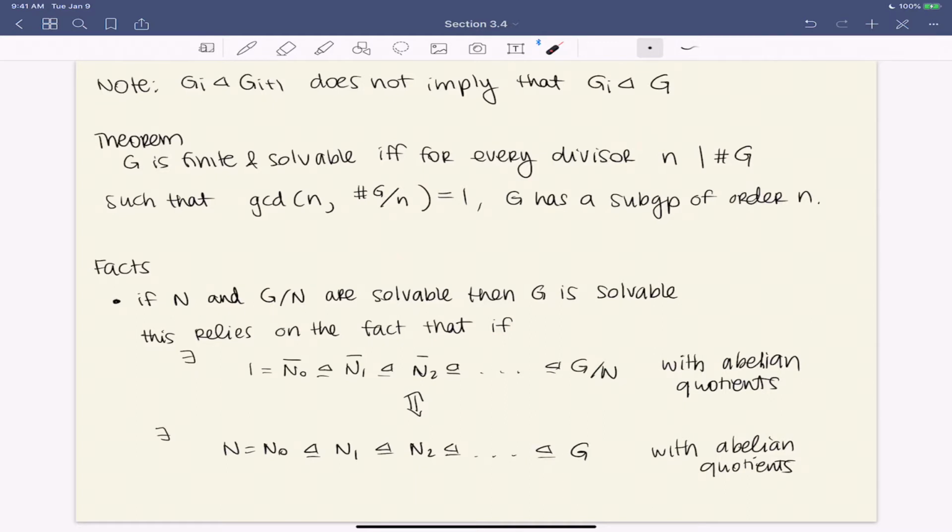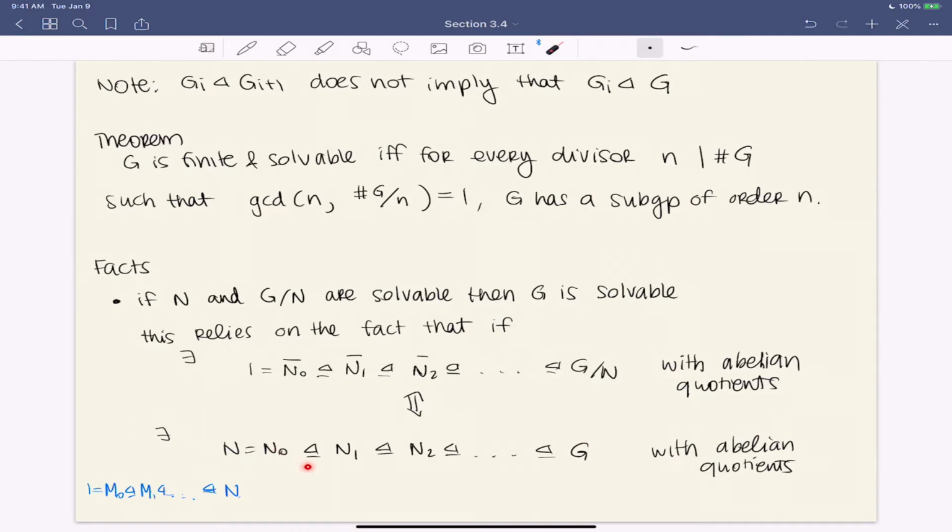And so here in this particular case, if N is also solvable, then I would have a series. I'll write this in blue. So if N is solvable, then I would have a series here that picks up where I have N, other stuff, and then 1. At this point, I'm running out of letters. So this one is N being solvable. This one is G mod N being solvable via this fact. And then if I just put these together, then I get that G is solvable.